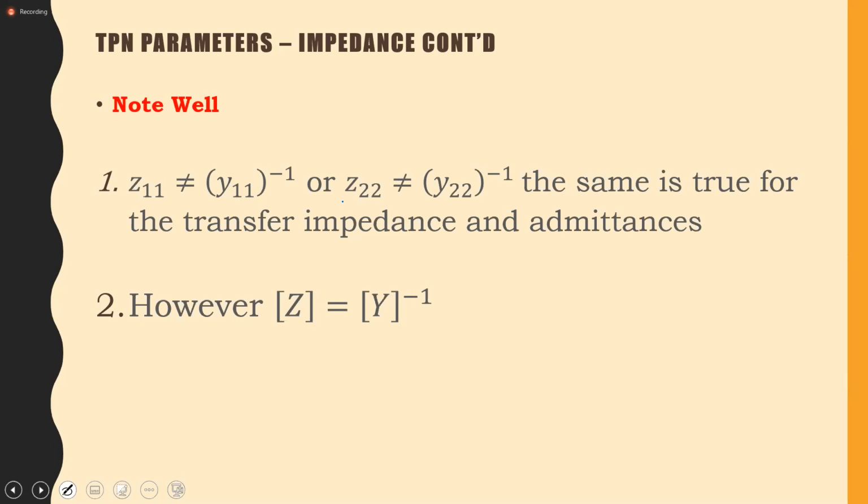So that's the final thing we're going to mention today. I'm asking you to just do the inversion for yourself. Invert the admittance matrix, and you'll get the impedance matrix. Invert the impedance matrix, and you'll get the admittance matrix. And I'm encouraging you to spend some quality time going through what we have looked at this afternoon into this evening. And we'll pick it up from here with another set of parameters next time.